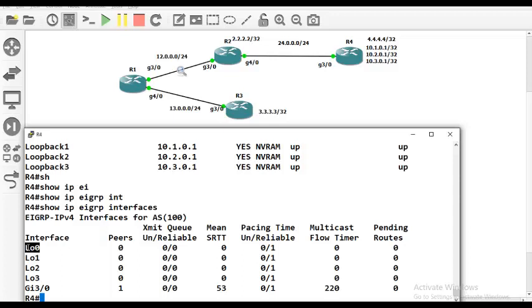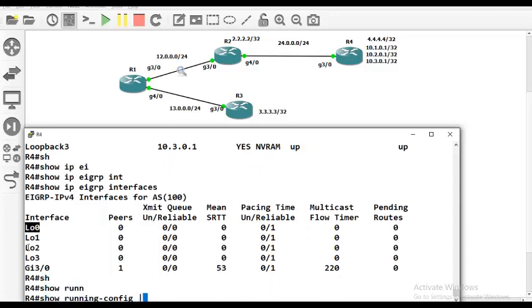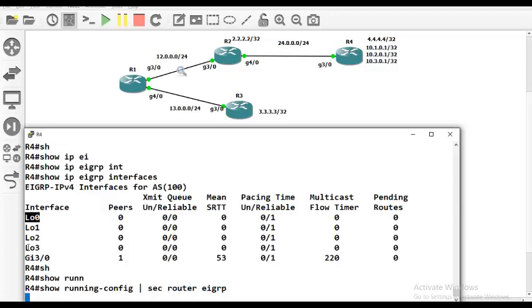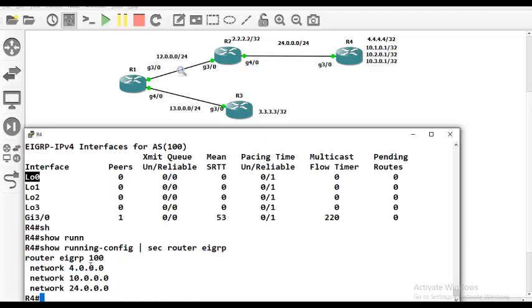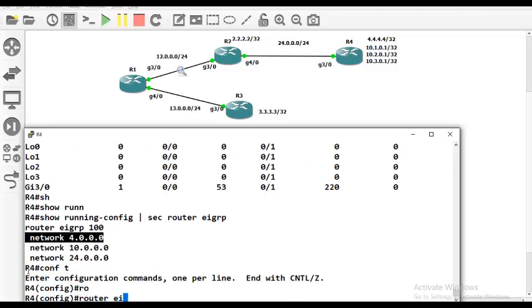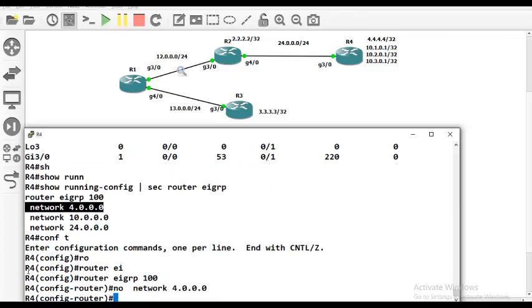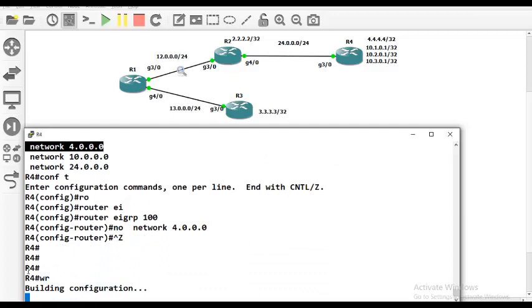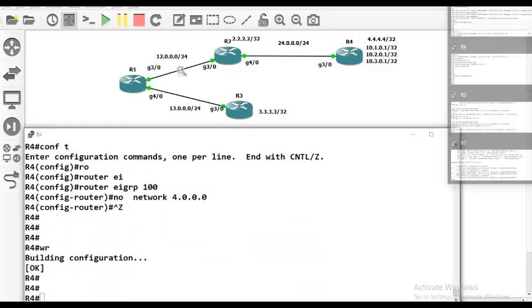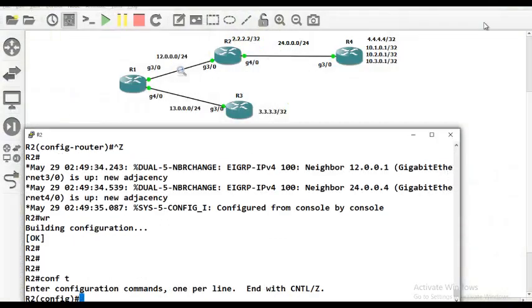It is because of show run section router EIGRP. It is because I put this command. I'm going to remove this. Router EIGRP 100. No. Remote. Now let us go and remove the stub that we configured on R4.